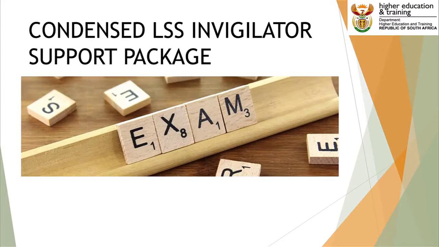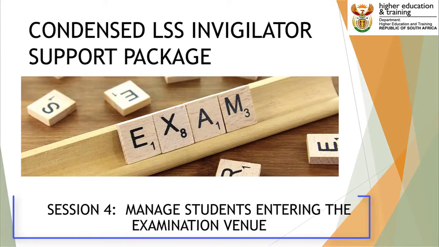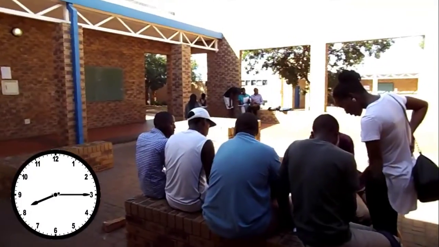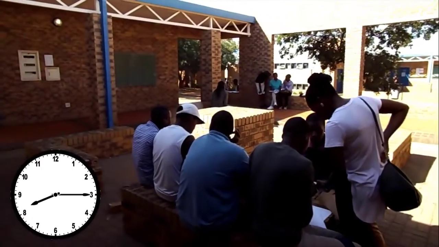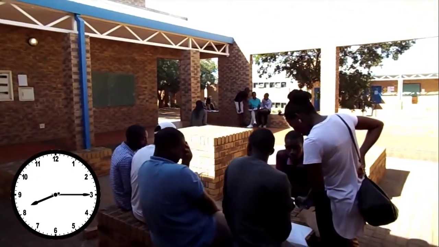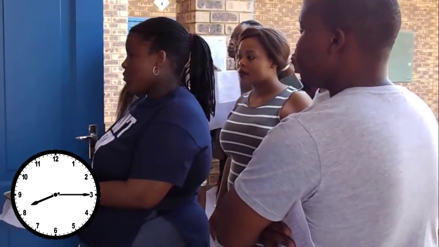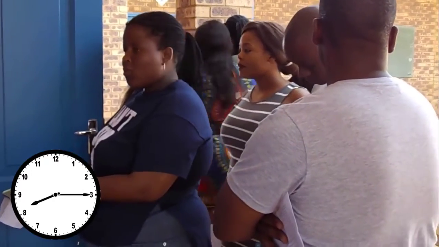In this session, we will be looking at the process of managing the entrance of students into the exams venue. It is now 8:15 and time to allow the students into the examination venues. Make sure that only students on the list for that specific venue and examination enter the room. Assist students to find their correct venues.